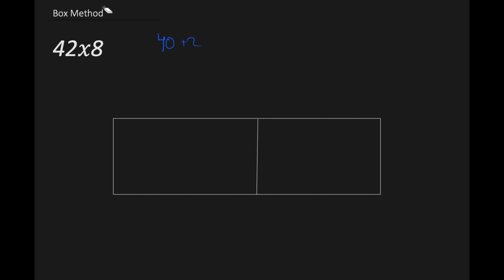One way to figure this out if you don't understand how to do it, you just draw a model for this. 1, 2, 3, 4, got the little cubes. You'll separate the tens blocks, that's 40, that's 2. That's one way to do it.